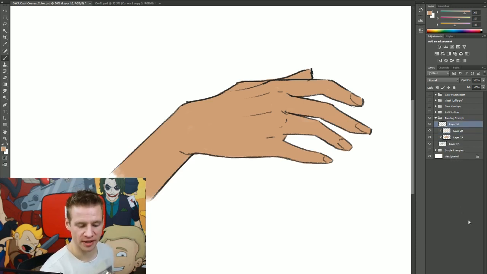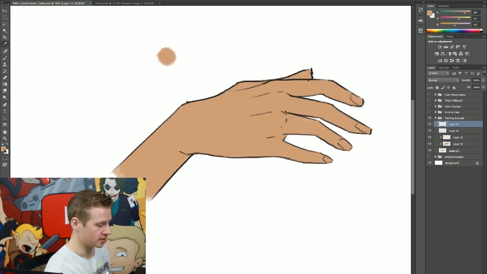But before I jump straight into all the other painting, I'm going to create a new layer outside of the clipping mask and create a palette. A palette is where I paint down the basic colors I plan on using. So that's my mid tone.